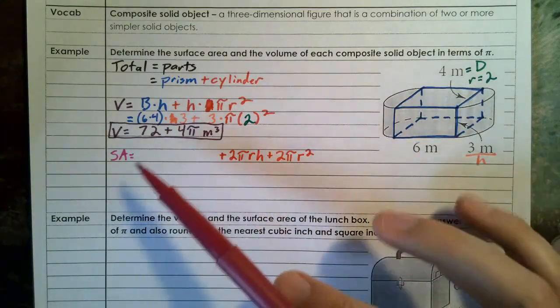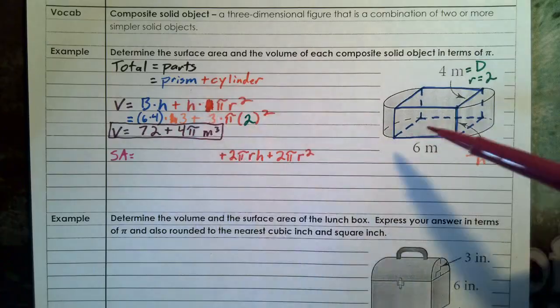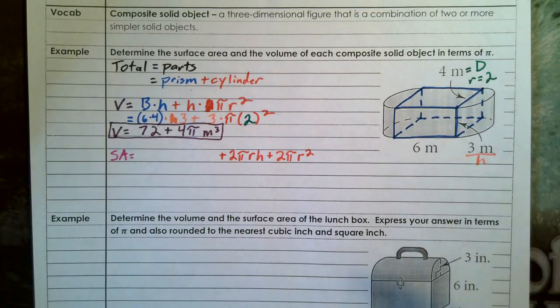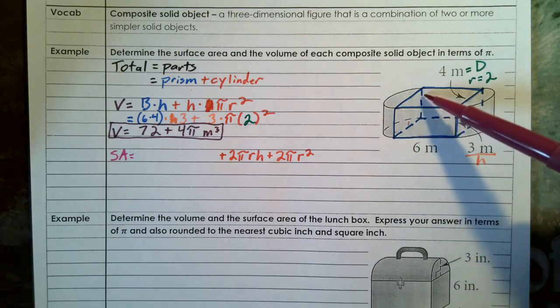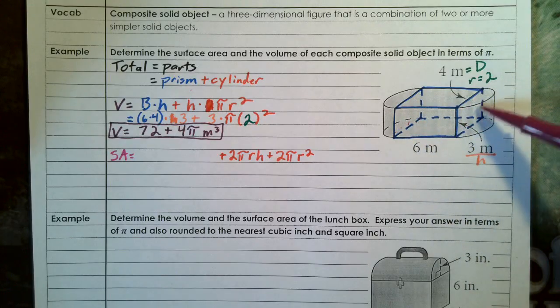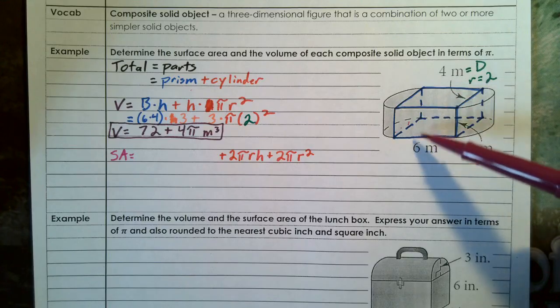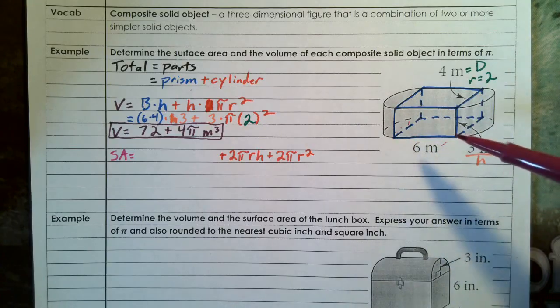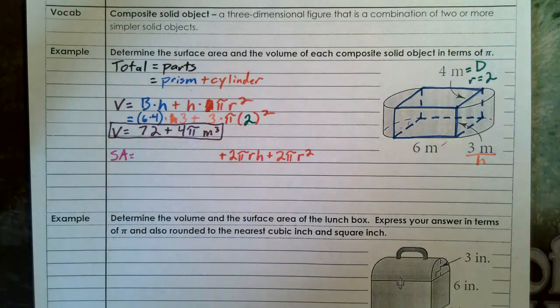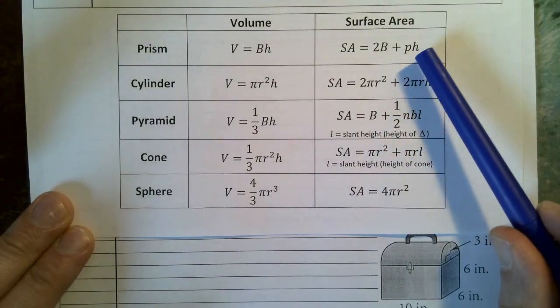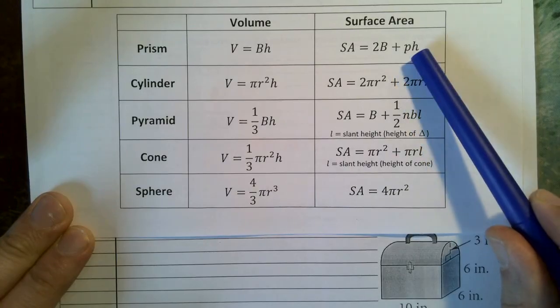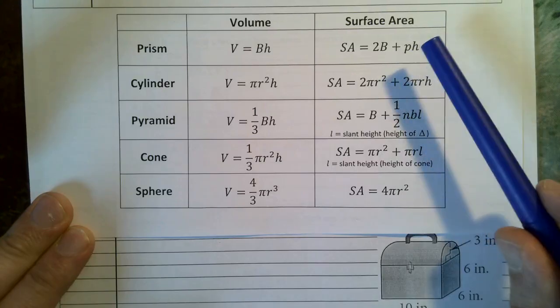However, if I just do the surface area of a prism for this blue box in the middle, I would get too much. I would get the surface area of this shape that's inside of our object, and I don't want that. I just want the lateral area around the outside of that prism. So I just need the prism's lateral area. When looking at the surface area formula, the perimeter times height is giving me the lateral area of that shape. So that's really what I want to be looking for.